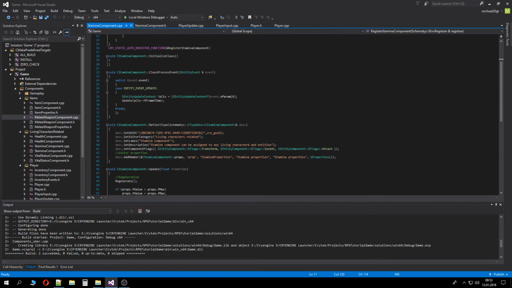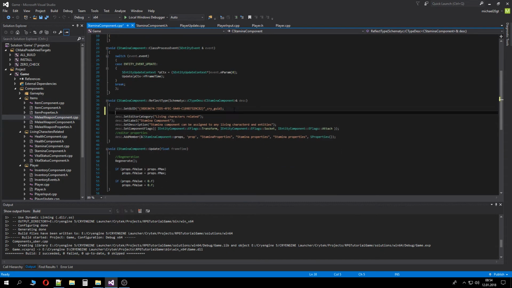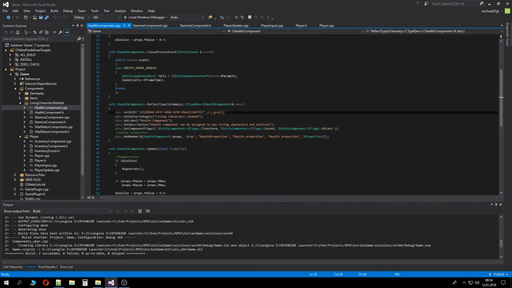As you can see, it compiled properly, but this line is very important here: stamina as well as in the health component.